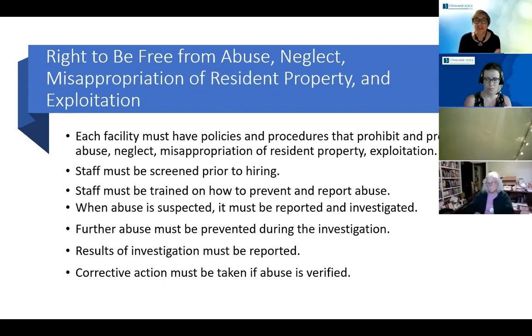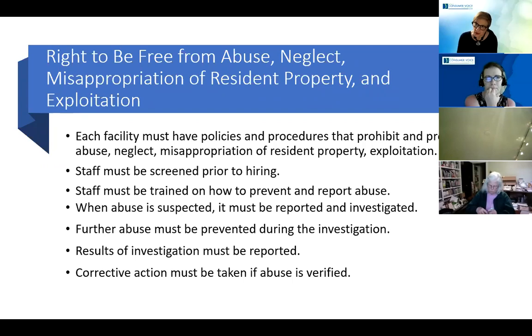So make sure to check the contract, the admission agreement that you signed, to make sure there isn't a provision that waives their responsibility. And certainly, I hope that never happens, but if you are facing a situation where there has been loss or theft of property and they say they're not responsible, remember that that is not the case and they are indeed responsible. There are detailed and specific requirements around abuse and neglect, because this is such a serious issue and residents are so dependent and frail in many cases.